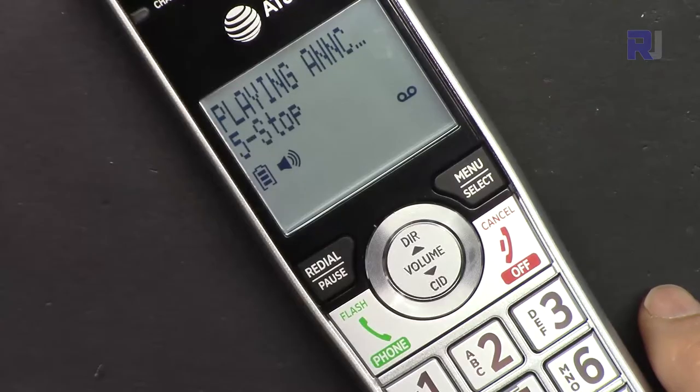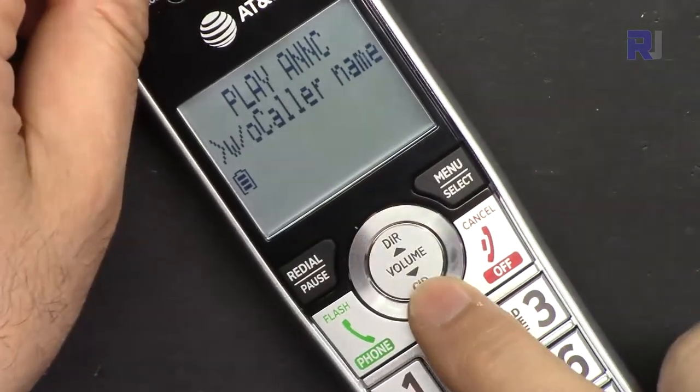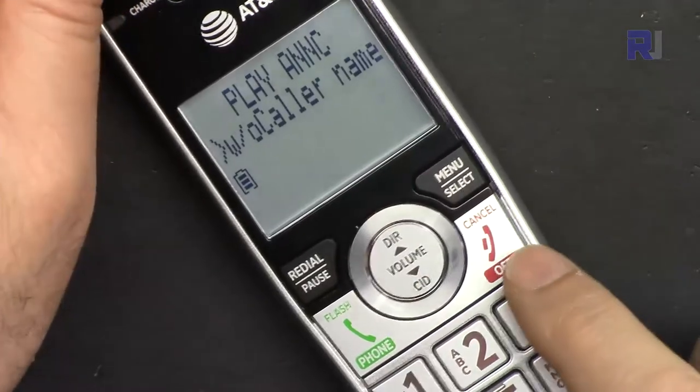And now let's see the other option where we will not ask the caller's name. Announcement is... Hello, calls to Robojax are being screened by Smart Call Blocker. If you're a family member, friend, or invited caller, please press pound to be connected. If you're a solicitor, please hang up now. So as you can see, we can select any of these options, and that's what the user will hear.